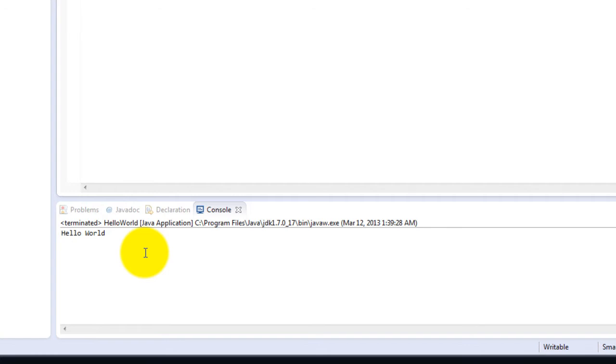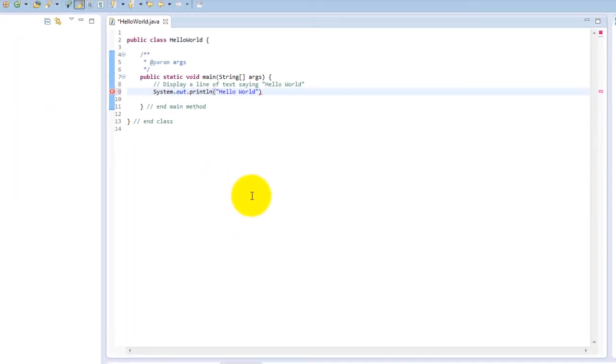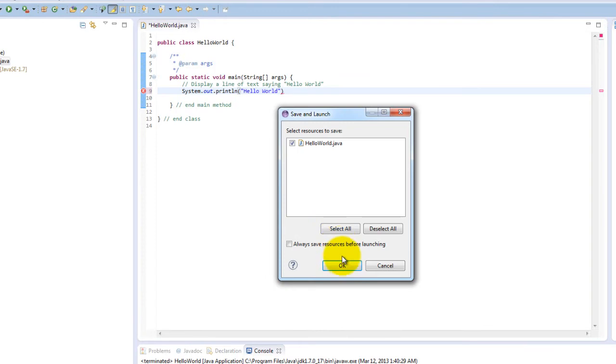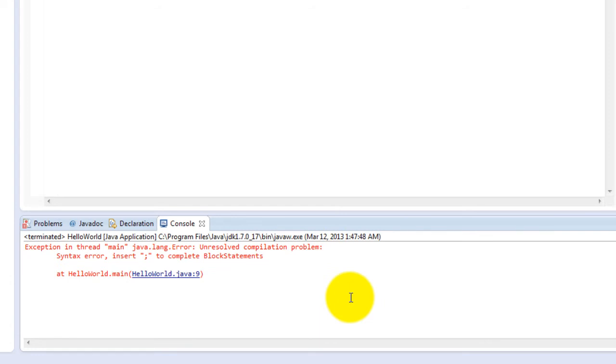Congratulations, you have just written your first Java program. I'll explain a bit about syntax errors here. Syntax errors or compiler errors are caused by incorrect use of the programming language. Could be a spelling error or a section of the code that violates Java's rules. Say, for instance, we take out the semicolon. We get both a red squiggly line where the error is, as well as an X on the line an error has occurred. If we try to run the program now, we will get an error. Normally, the console will also tell you where the error occurs.